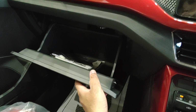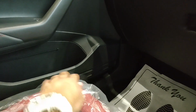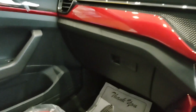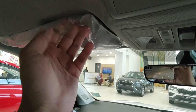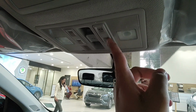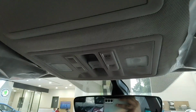Now for the glove box, you get a very simple glove box with adequate size. You get a cooling function, but there's no illumination in the glove box. The bolstering is nice. The string on the co-driver side bottle holder is also there. Just a small thing for you to notice. For the sun visors, you get a mirror but no lamp on the co-driver side sun visor. And there is no mirror or no lamp for the driver side sun visor. So you being in the driver's side, you cannot look at your face or adjust your makeup or just set your hairstyle, nothing.